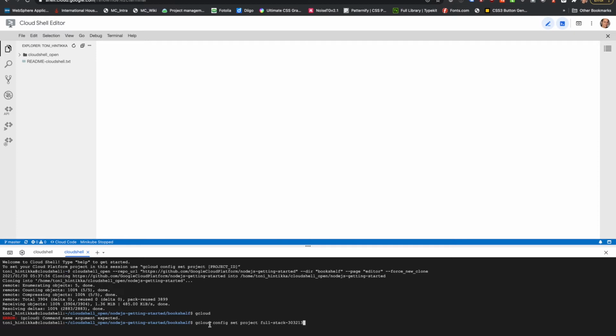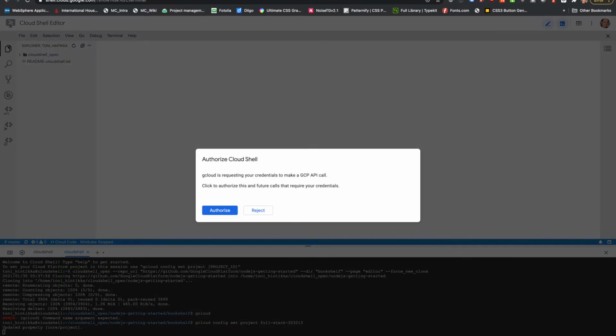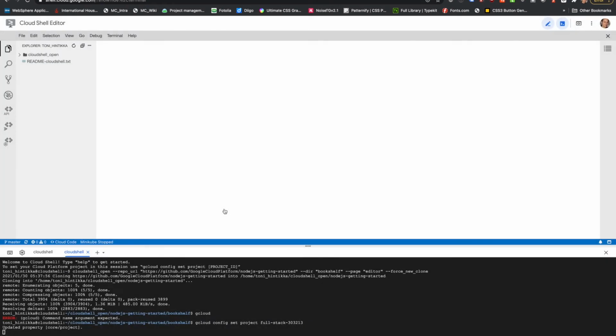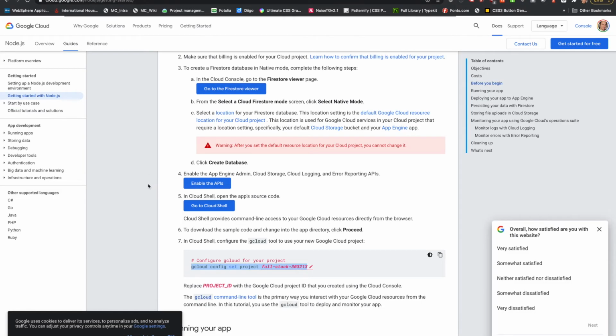But yeah, here I authorize Cloud Shell to config this application.